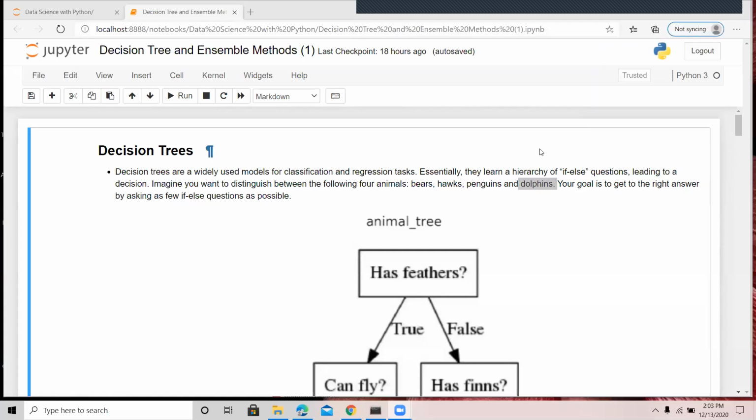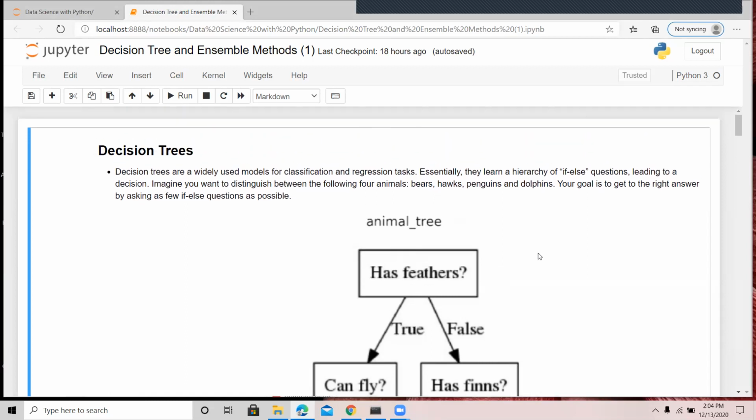All right, so what I'm saying is for decision tree, it works by learning a series of if-else questions. What do we mean by that? That is like normal day-to-day stuff. You want to build a model to classify animals to belong to any of these 4 animals. What are the 4 animals? Bears, ox, penguins, and dolphins. So we want to build a model that will be able to classify any animal to be any of these 4. So we start by asking questions.